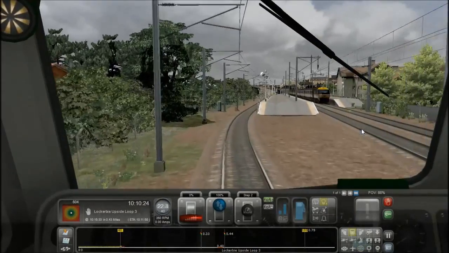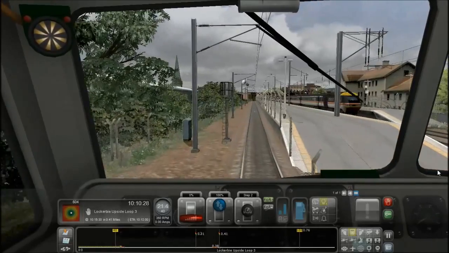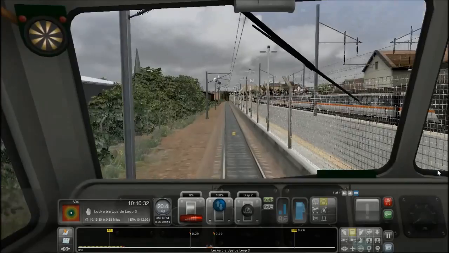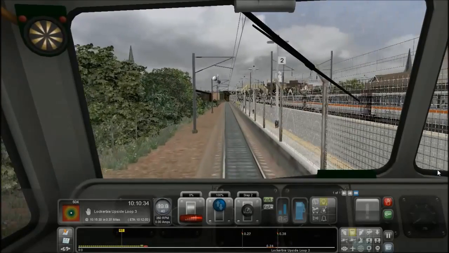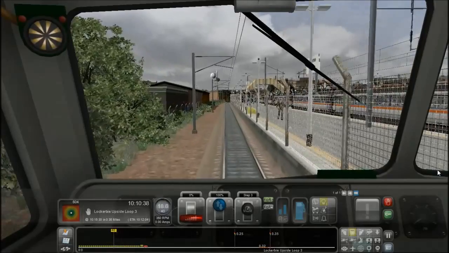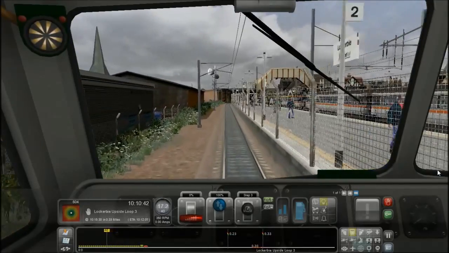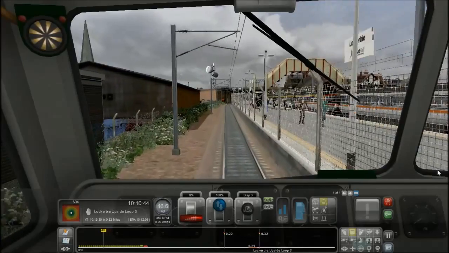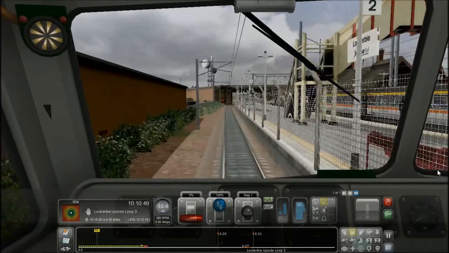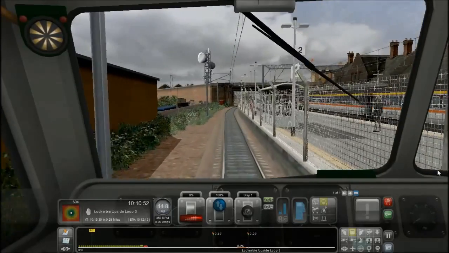Yep, got the Valenta sound pack. It's not using the rubbish sounds of the stock HST. We can apply a little more brakes. Keep us coasting, and reduce to step 1. Keep us slowing down whilst also still coasting.